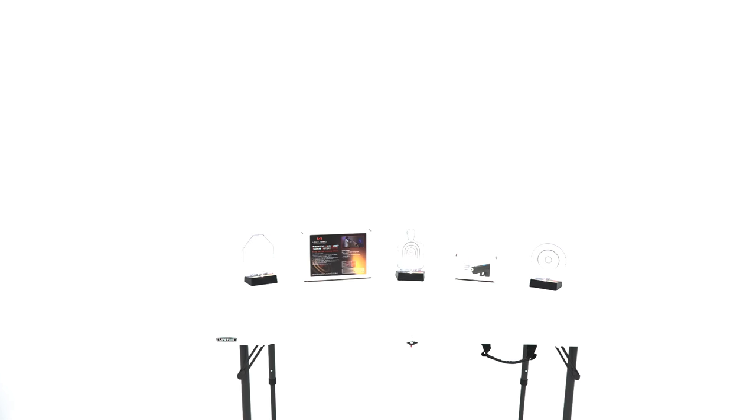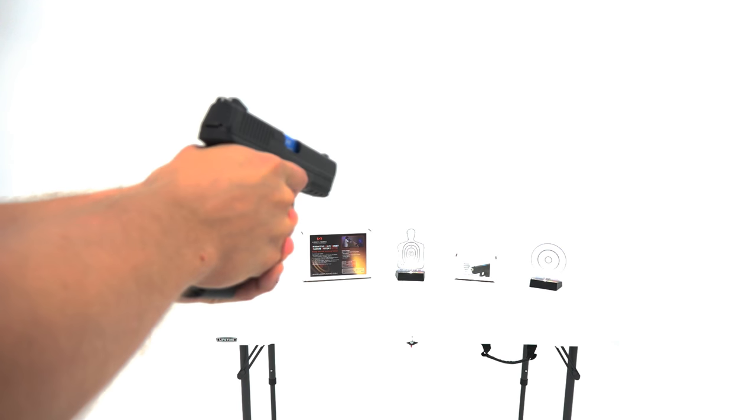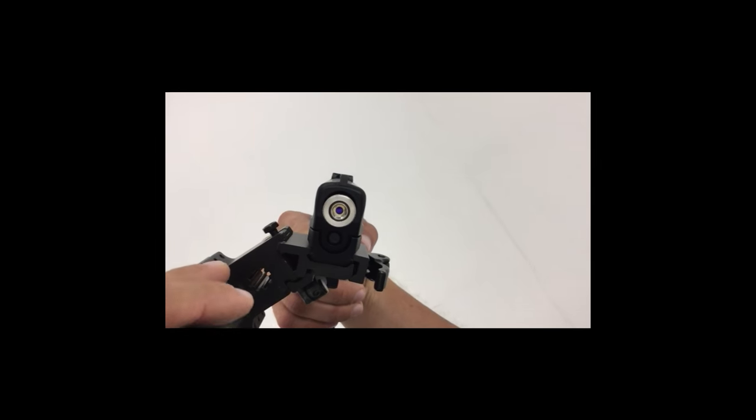All right, folks, here we go. I'm just gonna do my best to show you the angle from the gun here hitting the targets as well. So let's go ahead and start. We've got on the steel plate mode. All right, pretty cool.